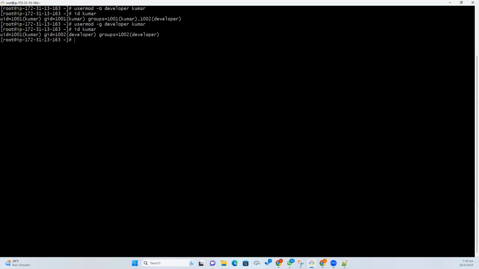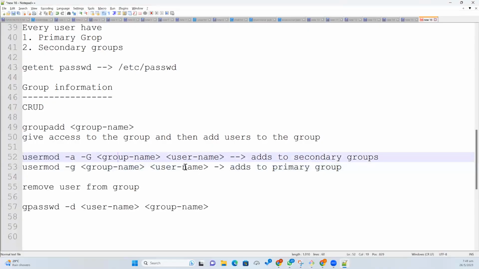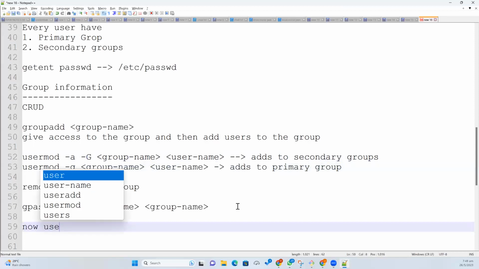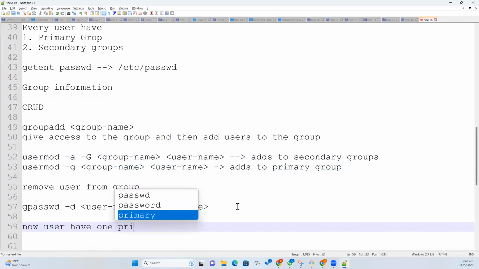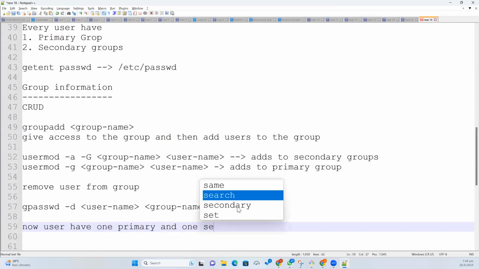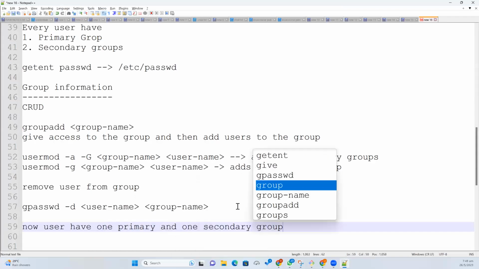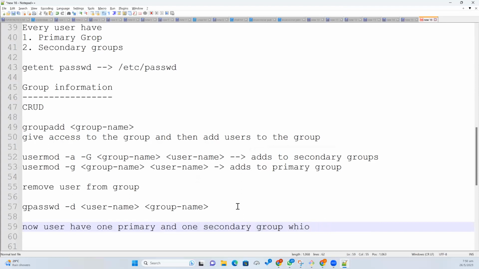If you use small g, then everything you can see here is removed, and the user is added to the primary group. Now it is appending. So now the user has one primary and one secondary, which is developer.